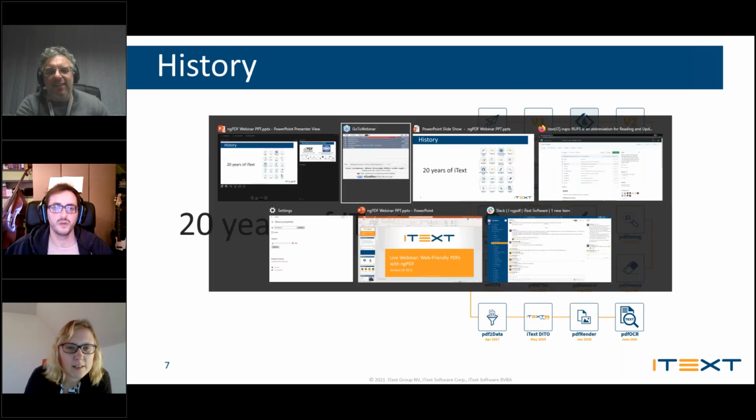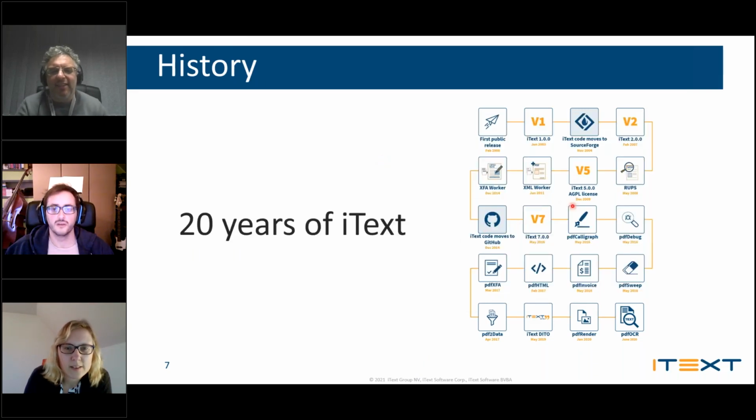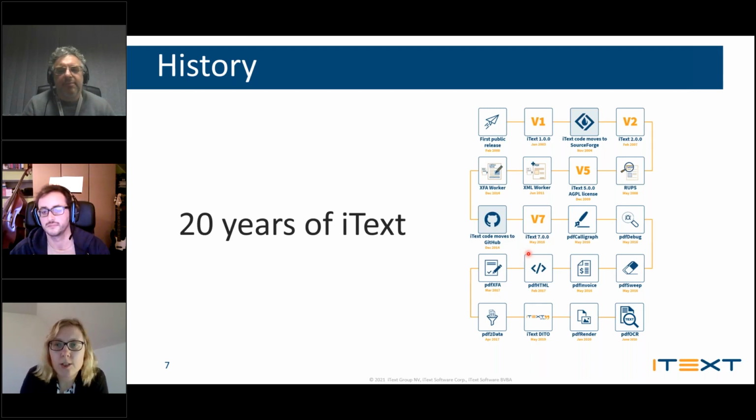So pdfHTML is a tool that we released in 2017, so it's right here. This is a single functionality tool, so you just provide it with HTML, CSS, and then it converts it to PDF files. There's a lot of customizing that you can do. You can add your own custom tags or interpret tags differently depending on what you want to do. But I would use this tool for that. Okay. Jojo, reach out to us if you want more information on that.